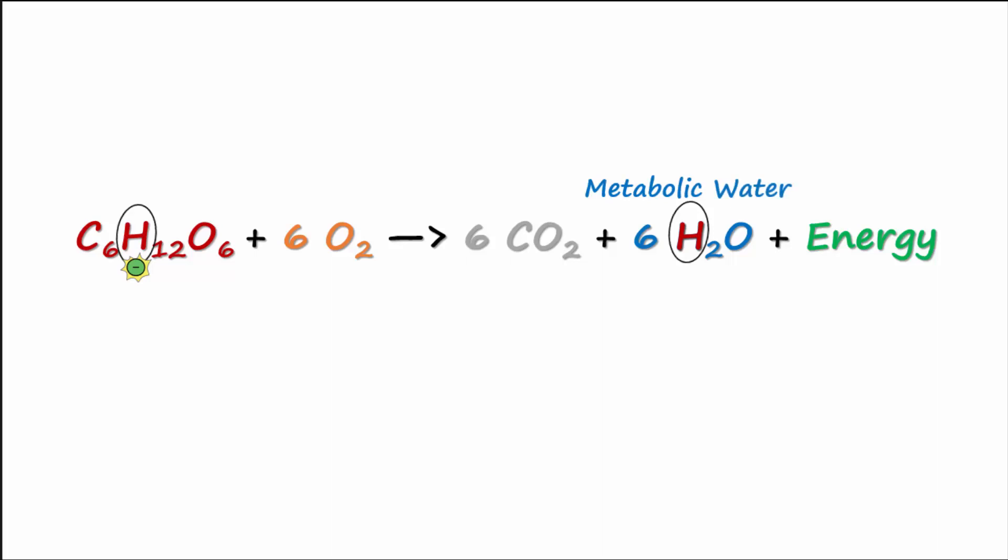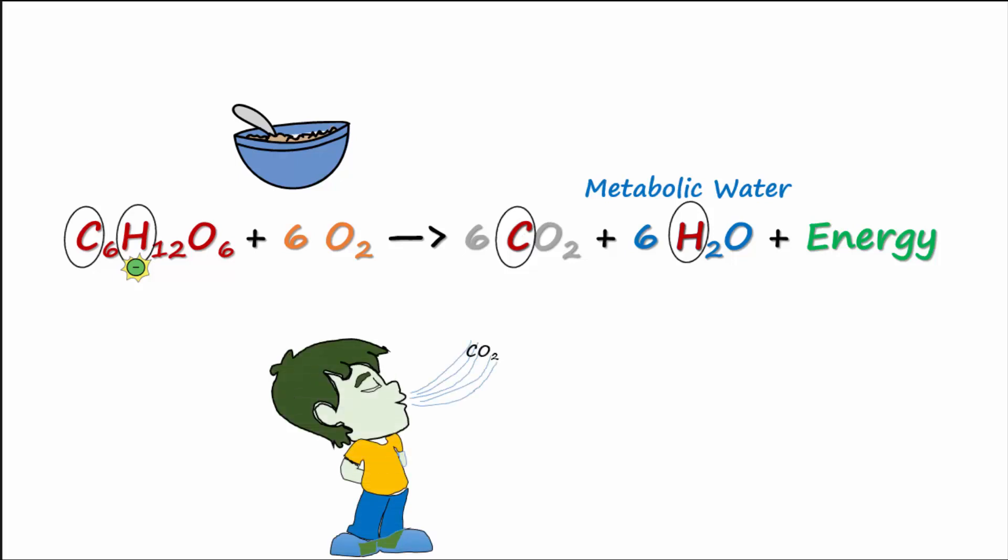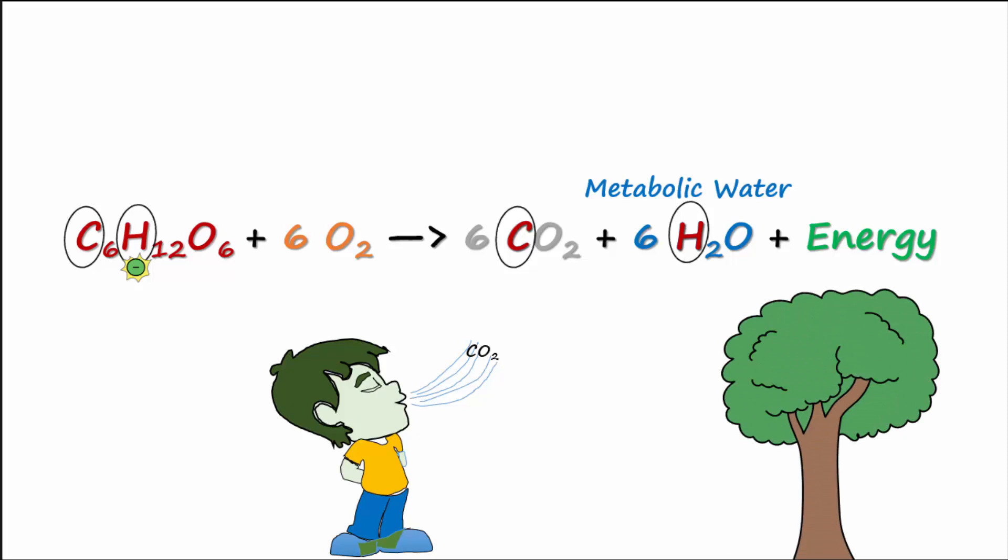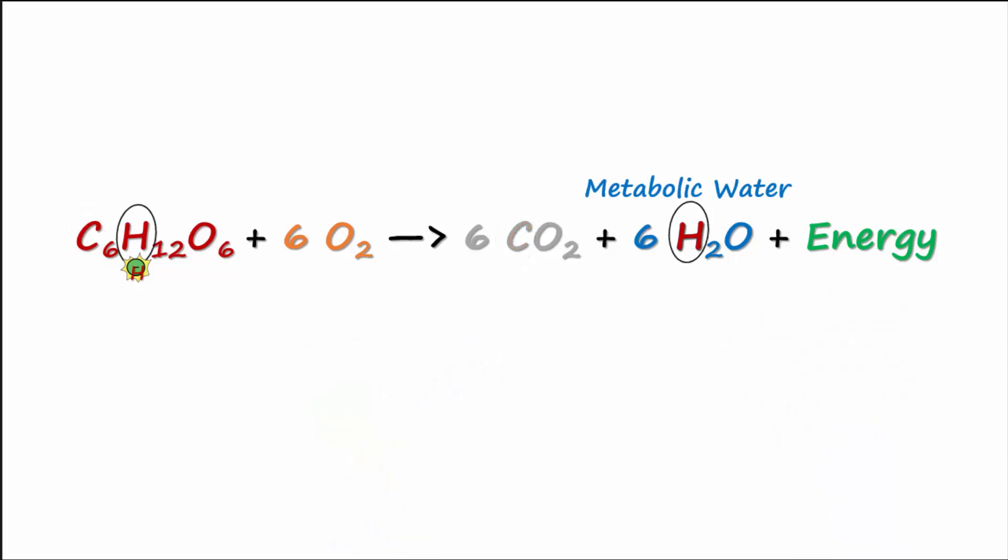So during cellular respiration, all of the carbons originally from the glucose are now carbons that make up the molecules of carbon dioxide. So imagine the carbons from the glucose in the Captain Crunch you ate for breakfast this morning are now being breathed off into the air as carbon dioxide. So goodbye Captain Crunch. Now a tree can take the Captain Crunch carbons that are now in carbon dioxide and again use them to make glucose. Such is the circle of life. What movie is this from? If you said Lion King, you are correct.